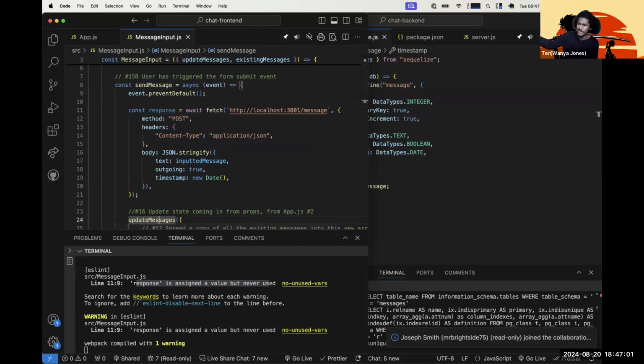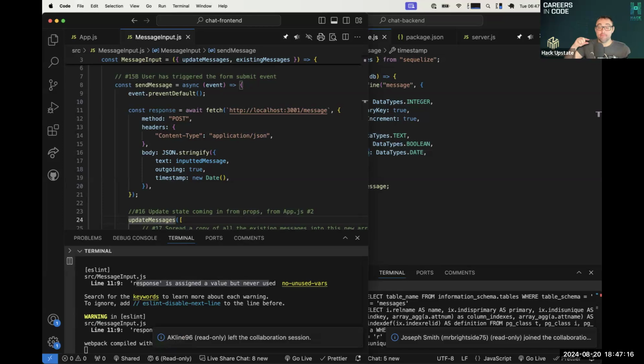Will it mess up if I leave it the way it is? It depends how long your fetch takes. If that fetch is running in the background and we're waiting a long time for that fetch to run, it will not prevent the default quick enough. And because of that, the whole page will refresh. So yes, it could cause problems if you don't move it up. But if your fetch is fast enough, it could be in the window that the prevent default still works.